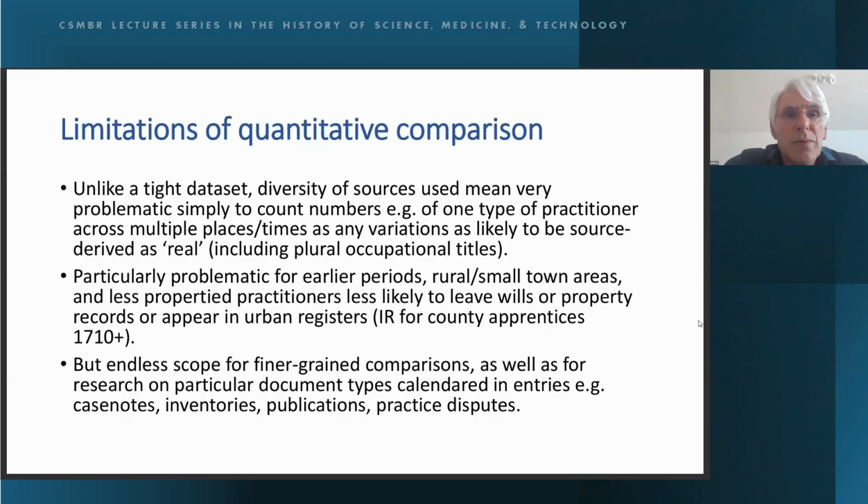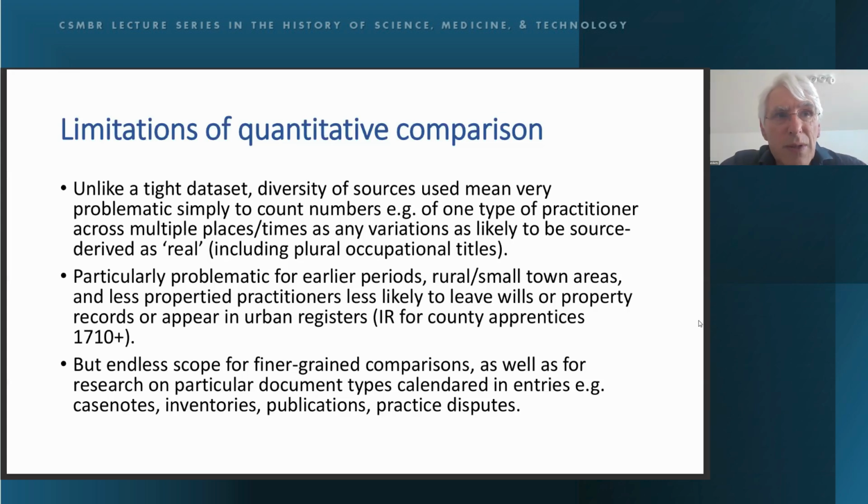There, yeah. So that means, and this is my other go-to methodological point, that what we're dealing with here is not a tight data set. The diversity of the sources available to us means that it's extremely problematic to count the number of a different kind of practitioner in multiple places and times. I think I can honestly say that the answer to that question, particularly before the late 17th century, is as likely to be based on variations in the kinds of sources that survive and whether they have been properly indexed, digitized, or whatever, as it is on anything that is, in inverted commas, really happening out on the ground.